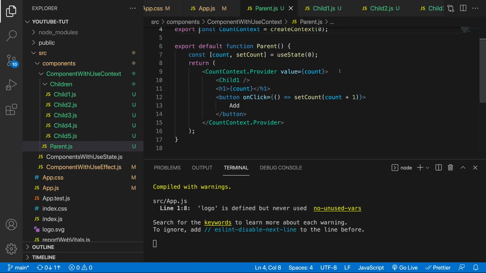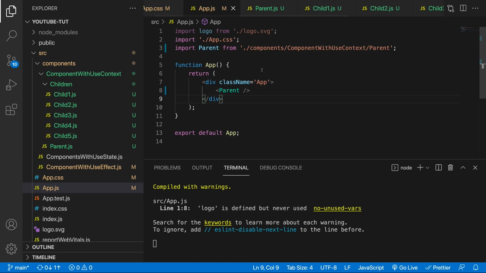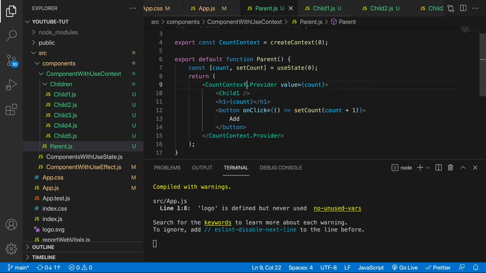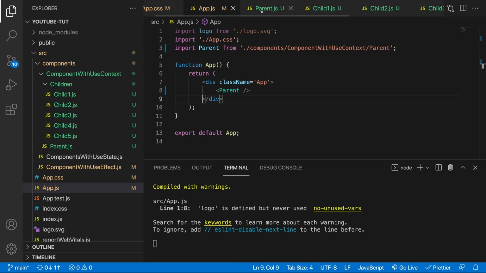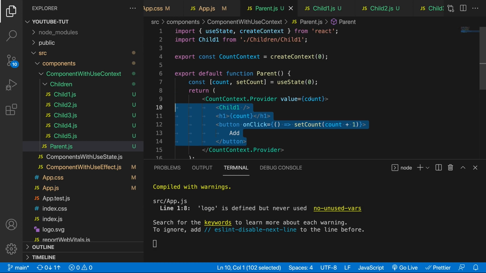One thing I just want to quickly reiterate: this context over here is only going to provide this value to any component that is within it. So any component that is a child of it. So child 1, and then child 1 of course has components like child 2, 3, 4, 5, but they're basically within this over here. Now if we had an outside component, say the app component, and we wanted to get the context there, that wouldn't work. That would not work because the provider is not providing the value to the app component, because it's not nested, it's actually the parent. Now, if we wanted global context, we could also just put it in there. But again, we can only provide it to the things that we have nested. So, yeah, that's pretty much it.